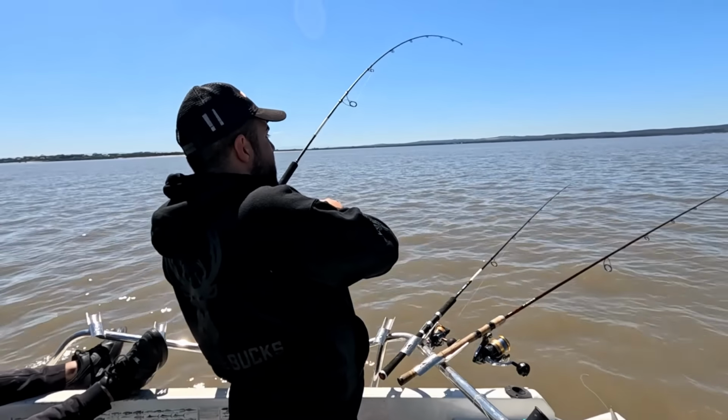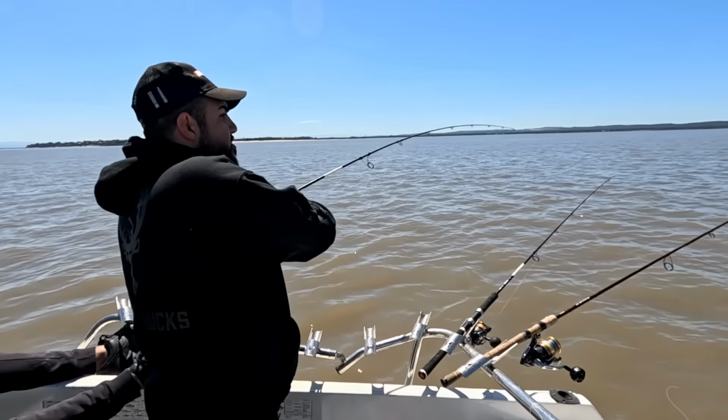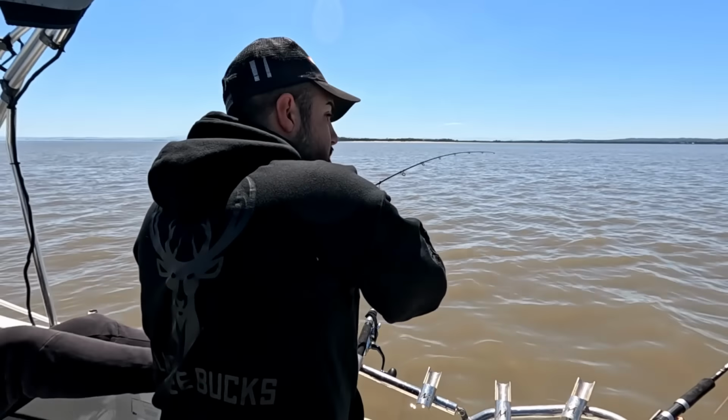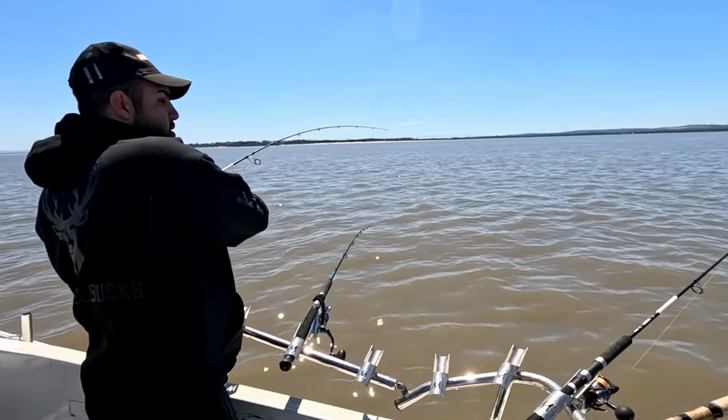Snapper, man. You reckon? Yeah, look at the head checks on it. You sure? Jeez, yeah. That was the tiniest little... You're just sitting there in the current. Yeah, you're just sitting on it. Well, first decent fish of the day. That's bigger than what we thought it was going to be. Yeah, that's some head checks.